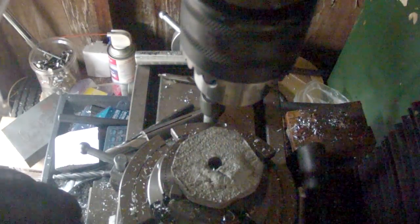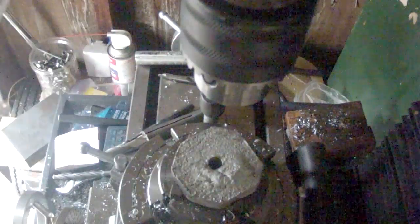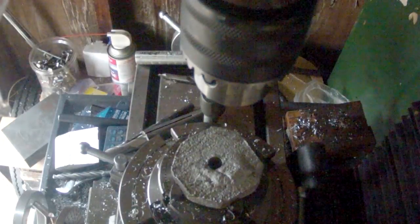Now, we'll just put the end mill in there, because I got to do this face, and then I got to do halfway down the side. So, I'll be back when that's complete.